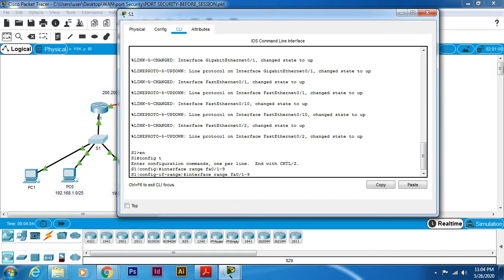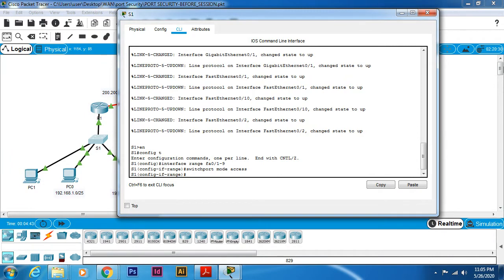Okay, 9. And then I know that we have issued this command when you learned about VLAN previously in lab 2. But I just want to re-enter the command to ensure that all of the ports in VLAN 10 have been enabled with access mode. So we issue the command switchport mode access.